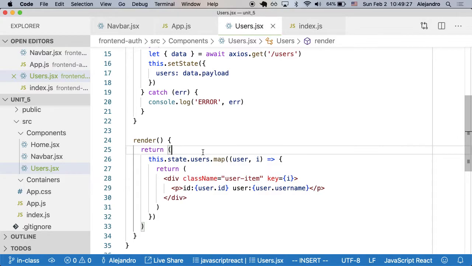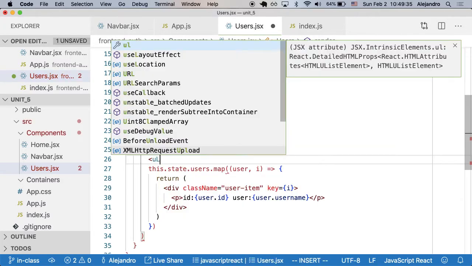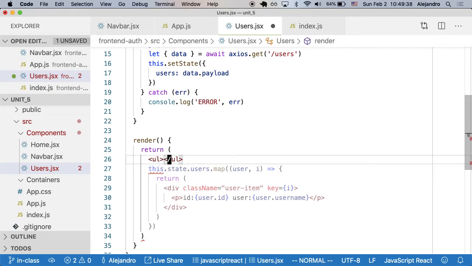In fact, let's create a UL here, since this is a list, actually.